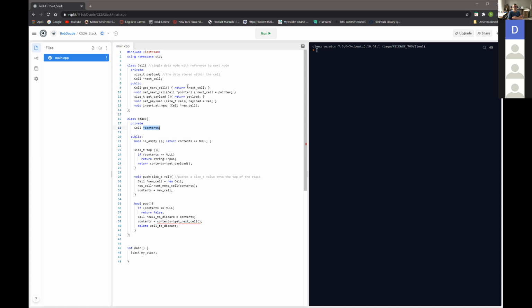I think it's because get next cell isn't returning a pointer; it's just returning an object. It should be returning the pointer though. No, because you're dereferencing the next cell pointer. Yeah. Is it like that? Is it that? I don't remember how to do it. Yeah, and then you just want to delete the asterisk before next cell. All right. Great. Yeah.